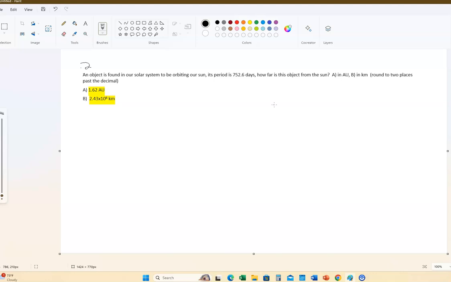All right, so we're going to do this first in what are called astronomical units. One astronomical unit is the average distance between the Earth and the Sun. In miles, we don't usually use miles, but it's about 92 million miles. So that's just to let you know. All right, let's go ahead.